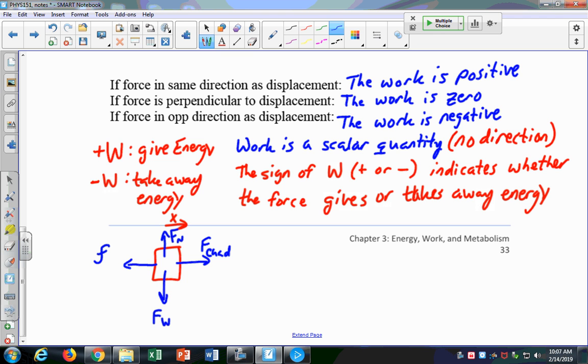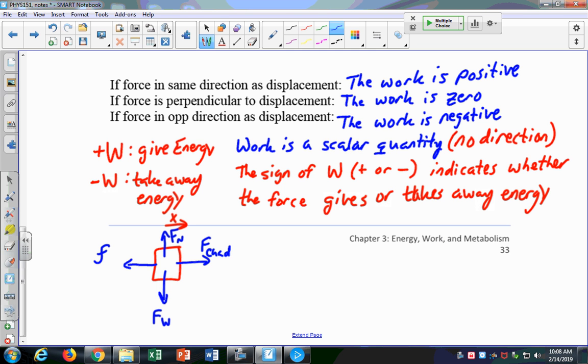Now each of these we can think about the work that's being done by each of these forces. If it's moving in this direction, what's the work done by this force? Positive, negative, or zero? Zero is right, because there's no displacement in the direction of the force. So this force has zero work done by it. Similarly, what about this one? What's the work done by this force? The weight, zero work. What about F, Chad? Positive work, because the force and the displacement are in the same direction.